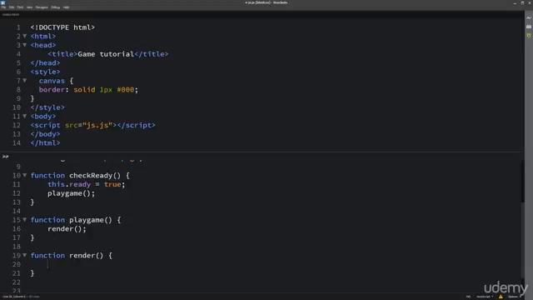And so for now, what I want to do is I'm going to do context fill style, and I'm going to give it a color. I'm just going to give it a color of black. So just for now, we're going to start out with this black background color, and I'm going to quickly go over what we've just talked about as well. So black.